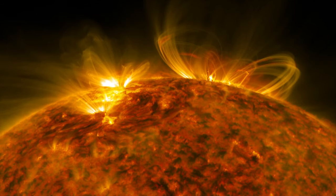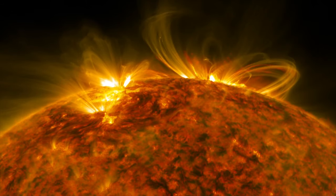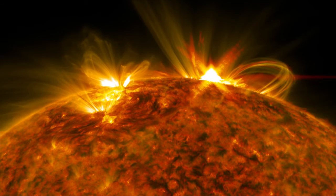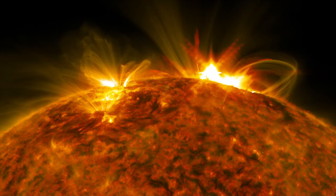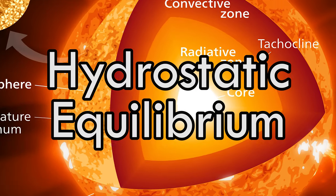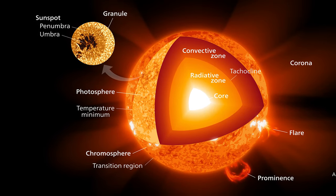In order to counteract outward pressure, gravity works to pull the star inward through its own mass. Inward pressure comes from gravity, which works to crush the core, heat up the temperature inside, and speed up the particles zipping around inside of the star. This balance between outward and inward pressure is called hydrostatic equilibrium, and it is at the point of this equilibrium that determines how large any given star is.